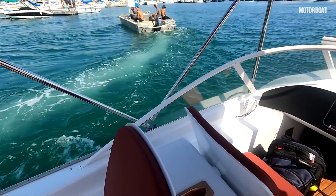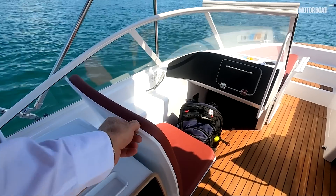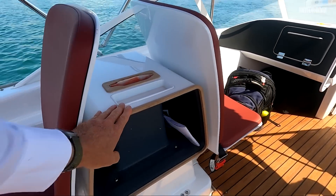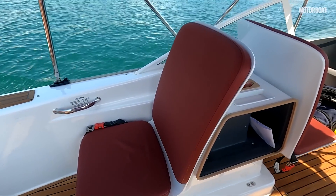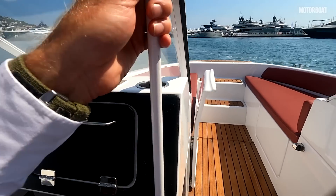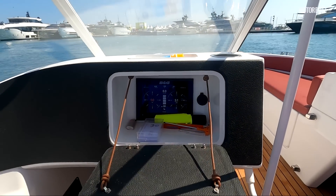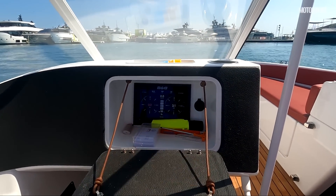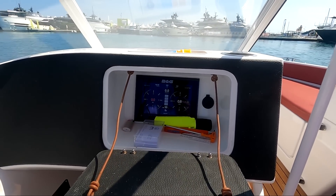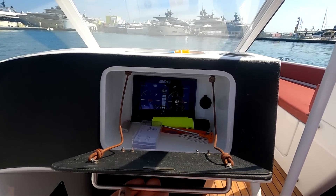In every other respect it's like a fairly conventional bow-riding sports boat, but everything about it is about weight. It's very lightweight, very refined, carefully thought through, almost a little bit delicate. Everything is as strong as it needs to be but no stronger. Look at those little supports for the windscreen — and that's the electric motor showing 3.1 kilowatts. We've just eased back a bit, so now we're barely using any power at all.